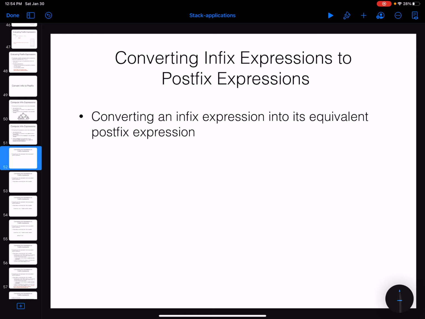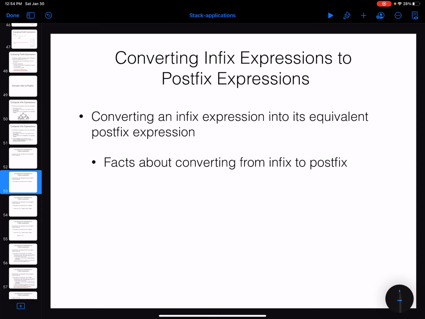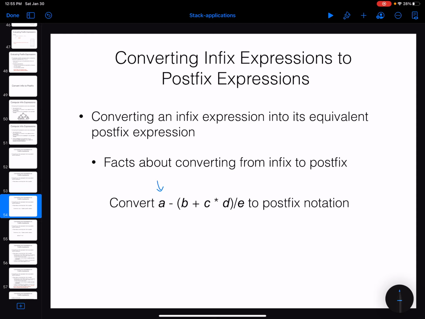Before I give you an algorithm, let me give you some idea of how we come up with it, although I don't want to spend much time on explaining how to find the algorithm. Let's just see some facts about infix expressions, converting infix to postfix. Assume that I have an expression like this one, and I want to convert it to its equivalent postfix notation. It would be something like A, B, C, D, multiplication, plus. You can see that C will be multiplied by D, and it will be added to B. So I have preserved the higher precedence of the multiplication.